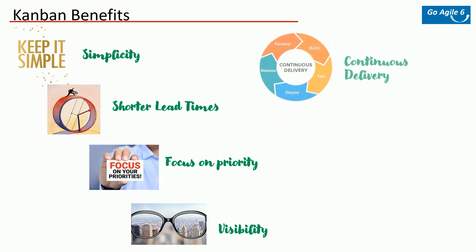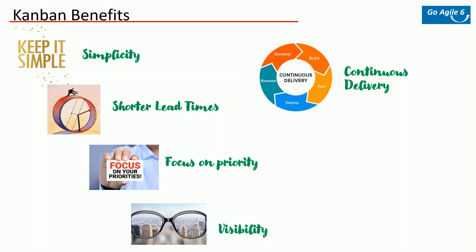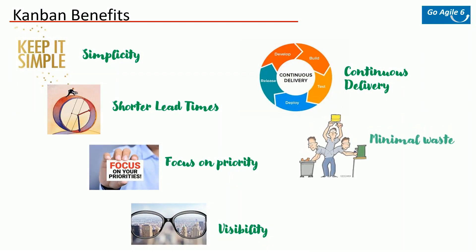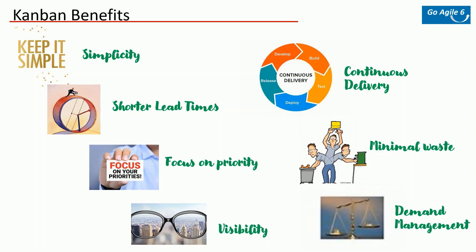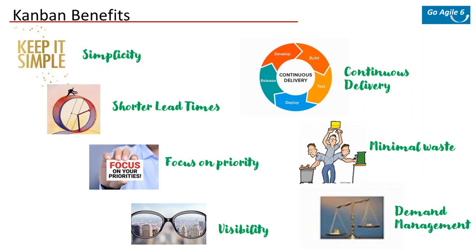Continuous delivery is the practice of releasing work to customers frequently. Kanban and CD beautifully complement each other because both techniques focus on the just-in-time delivery of value — the faster a team can deliver innovation to market, the more competitive their product will be. Reduction of waste is also a benefit — you focus only on essential items rather than working on unwanted tasks, minimizing wastage. The Kanban method seeks to achieve balance between customer demands and business capabilities. Losing this balance leads to overworked workforce, low productivity, low quality, and delayed delivery — Kanban helps restore that balance.